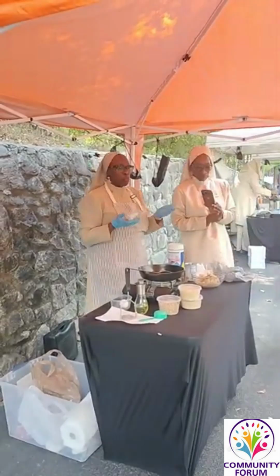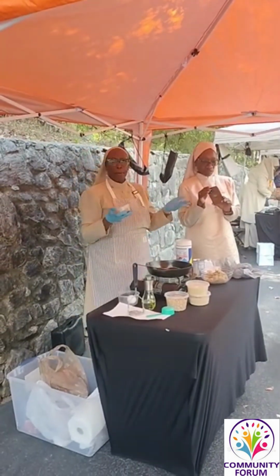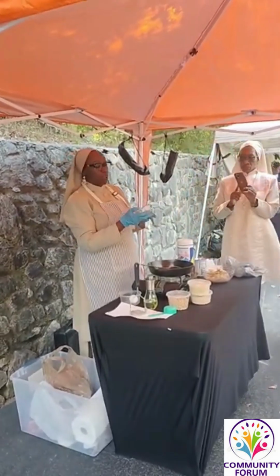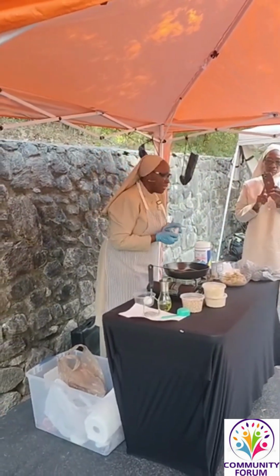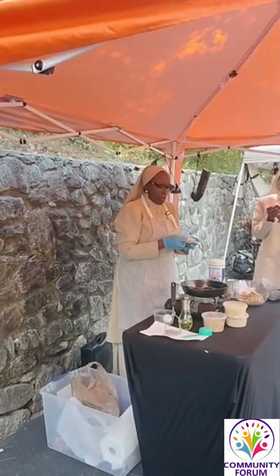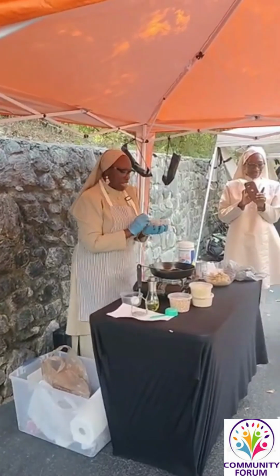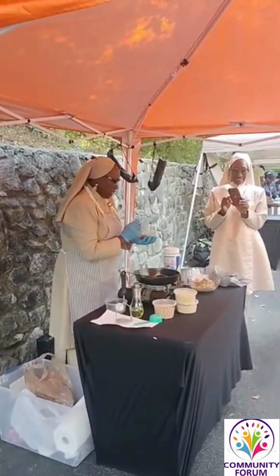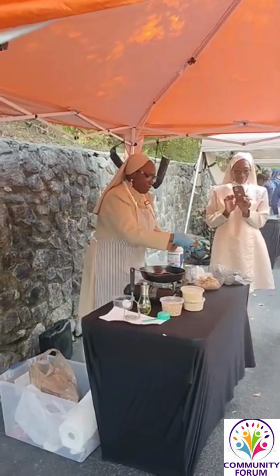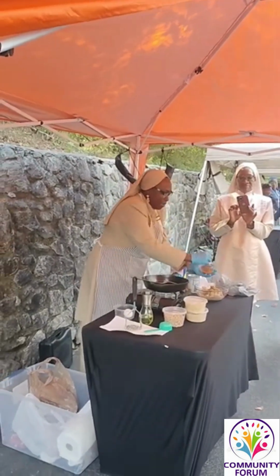In here, I have a little cumin, a little chili powder, okay. A little salt, a little pepper, a little thyme. What else I got in there? I got a little Cajun seasoning in there. Yeah, spice that thing up. Season it to your liking. Maybe you want to do an Italian style, you just do a lot of Italian seasoning or something. Do it to your liking. Make yourself happy. If you like it salty, add more salt. If you like it just a little bit, add just a little bit.